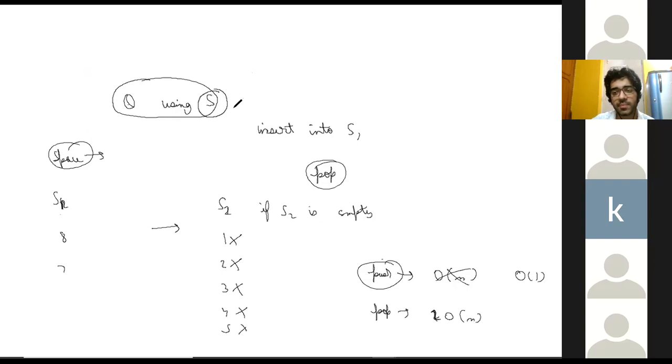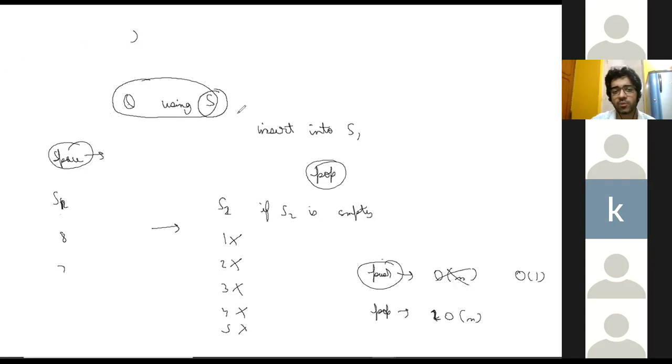So the scenario could be something like this: let's say there is one function where you are passing a stack, okay? And you need to convert it into a queue. So a bad programmer might first convert it into an array, then he will convert it into a queue. But a good programmer will directly convert a stack into a queue. That's the difference. Getting my point or not? Yeah. Such scenarios come quite often during the implementation of programs. Getting my point, no? Yeah. Okay, got it. Thank you.